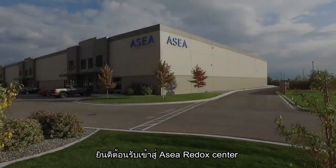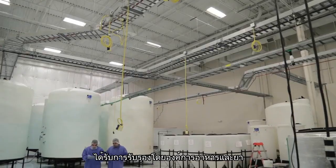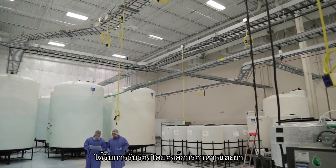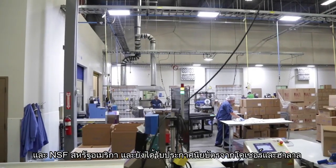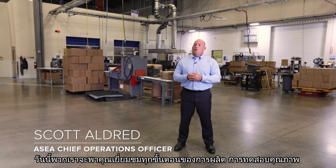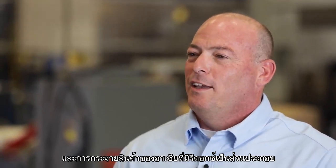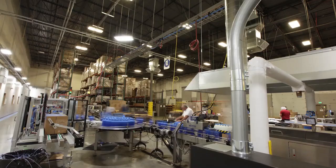Welcome to the ASEA Redox Center. This is where we produce all redox-based products. This is an FDA-listed, NSF-certified facility. We also have certifications in kosher and halal. Today we're going to take you through all steps of the manufacturing, quality testing, and distribution of the ASEA Redox products.